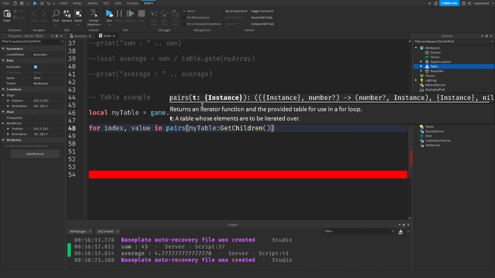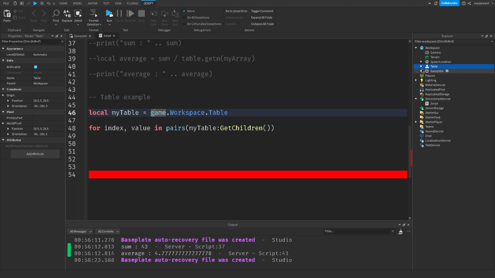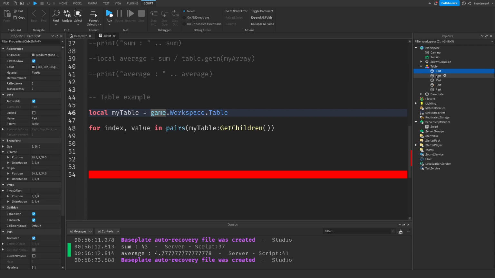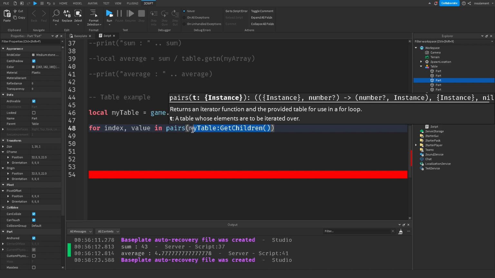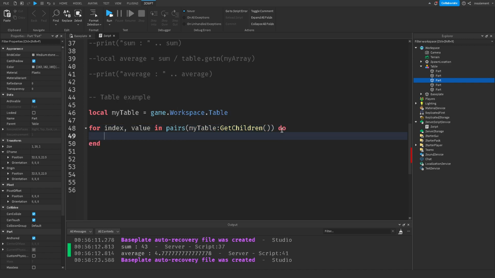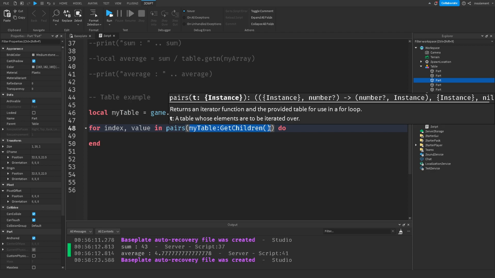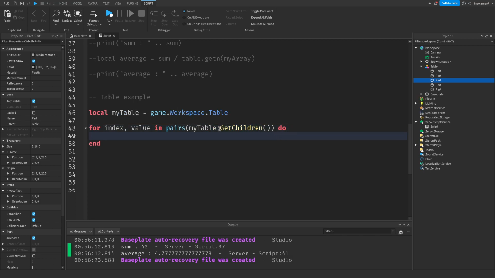It's called GetChildren, and basically, as I talked about, when you have multiple things under a certain object, they're called children, right? And basically we're getting all the children. So now when we get all the children, we have an array. So this returns to us an array. Where we usually input our array, we have this thing called GetChildren now. Actually, wait, I want to do this real quick. I want to show you.